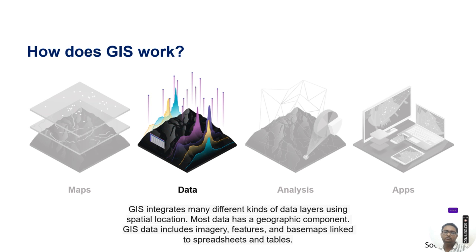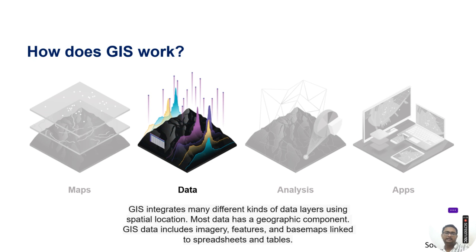And how do we prepare those maps? Using data sets. GIS integrates many different kinds of data layers. It might be a layer of water, a layer representing vegetation, a layer representing buildings. So we have multiple data layers. Sometimes it can also give information about financial parameters as well, such as the financial income of the people, or how much they spend. This kind of information will be useful when we work with a company that wants to establish its firm in an area which will give them more profit. So we need geospatial data for that.